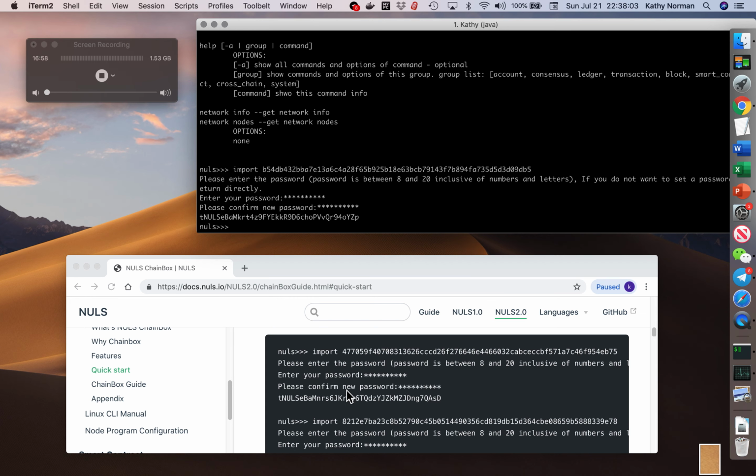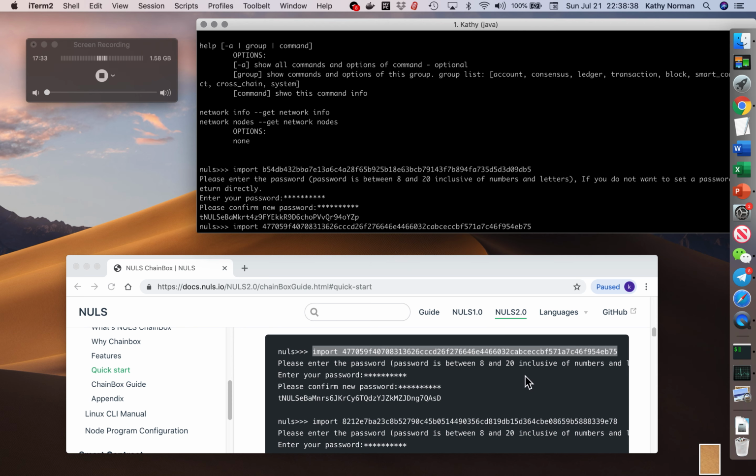Now, what the developers have provided to us is 2 additional accounts, and these accounts are loaded with tokens. And the value of these accounts is that we can fire them up and start to use them right away, and we can use them to test mail-example. As opposed to normally, you'd create an account, then you would go and make a request for some tokens, and then 24 hours later you'd get your tokens back, and then you could do something.